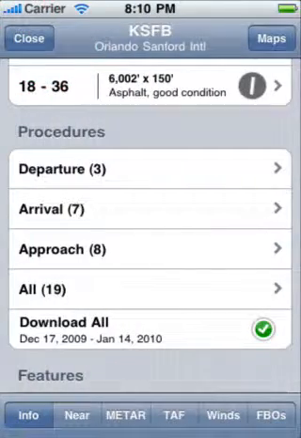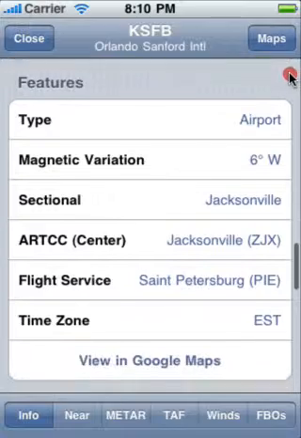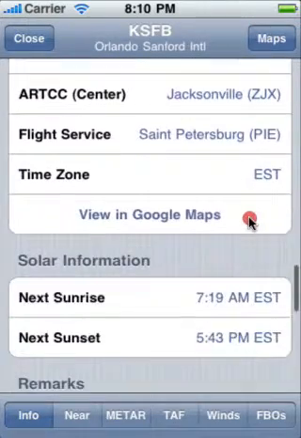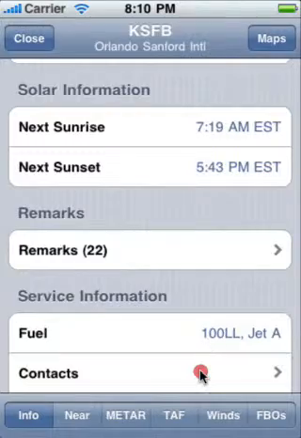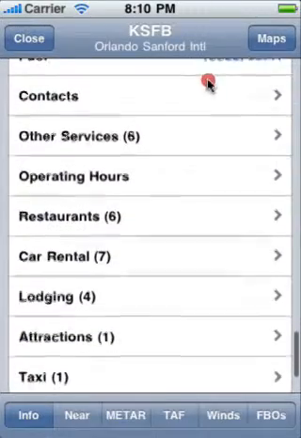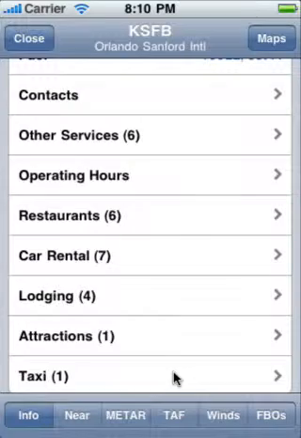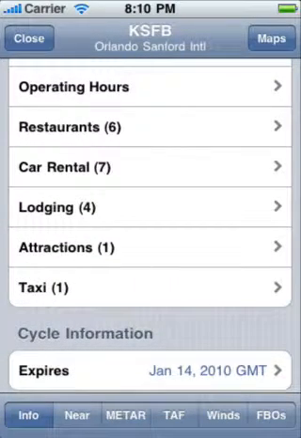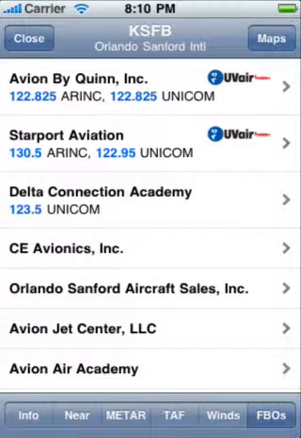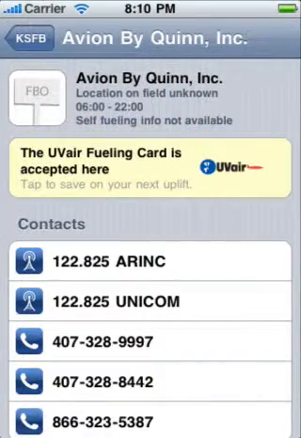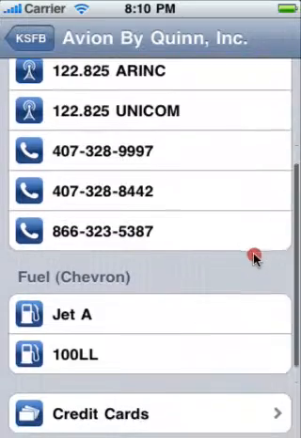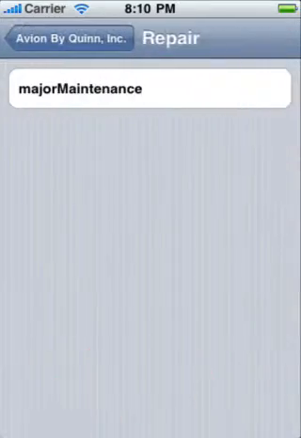The following segments in the airport listing give general details about the field and its area, remarks from the FAA, AFD, or other source, fuel availability, contact information, and listings for attractions and services in the area with dialable phone numbers when available. Note that FBOs are not included in this listing, but rather have their own separate section which we can access using the button at the bottom right. FBO details include the location on the field, hours, frequencies, direct dialable telephone numbers, fuel types, services available, and more.